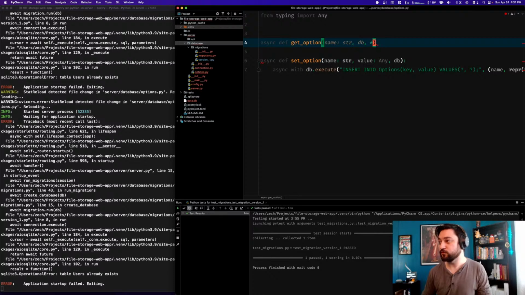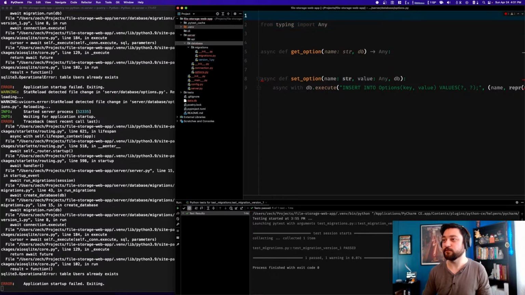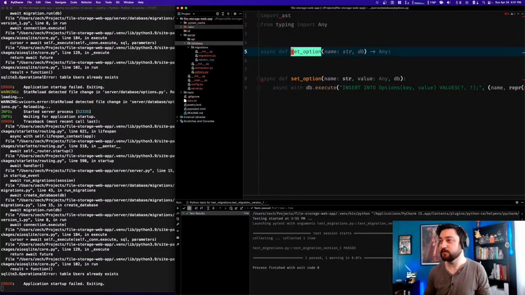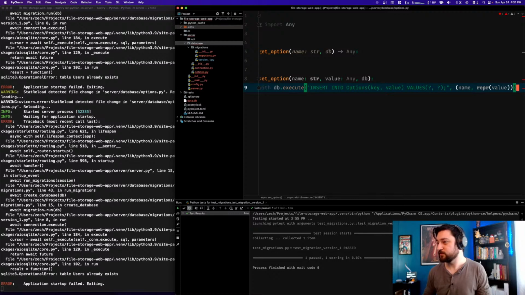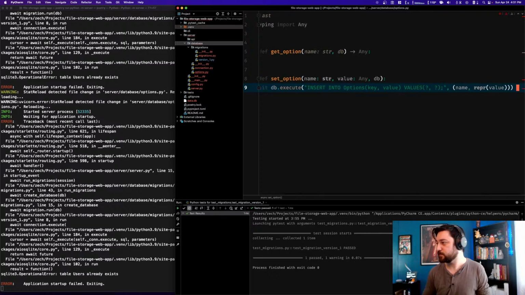And then we'll do default equals, well, you know, we won't worry about a default right now. Return any. And then this is going to use import ast. Return. Oh, we didn't finish this. Don't need this right here. We just need to wait. There we go.